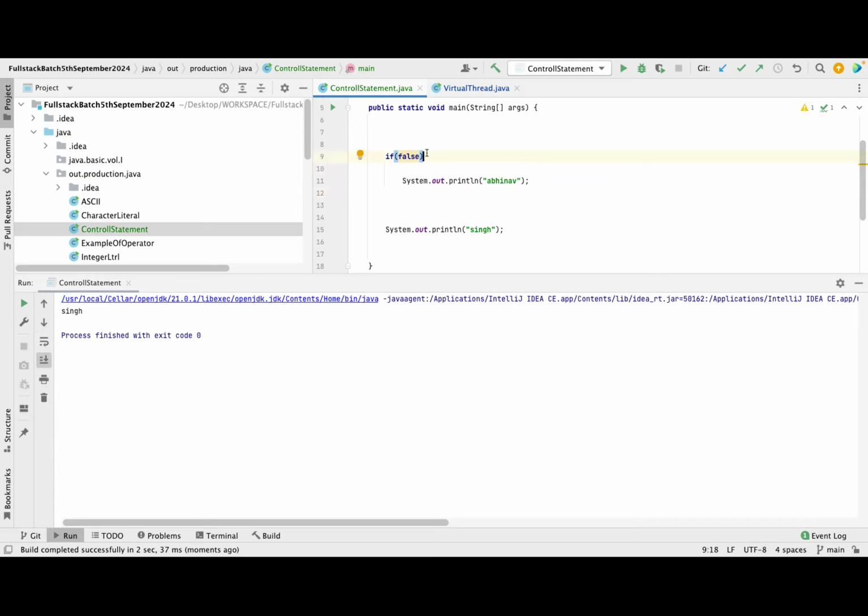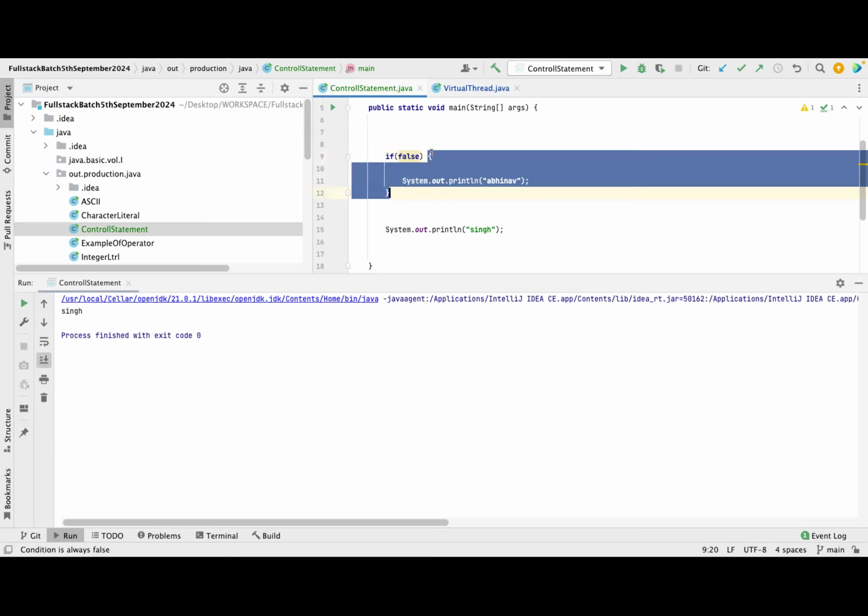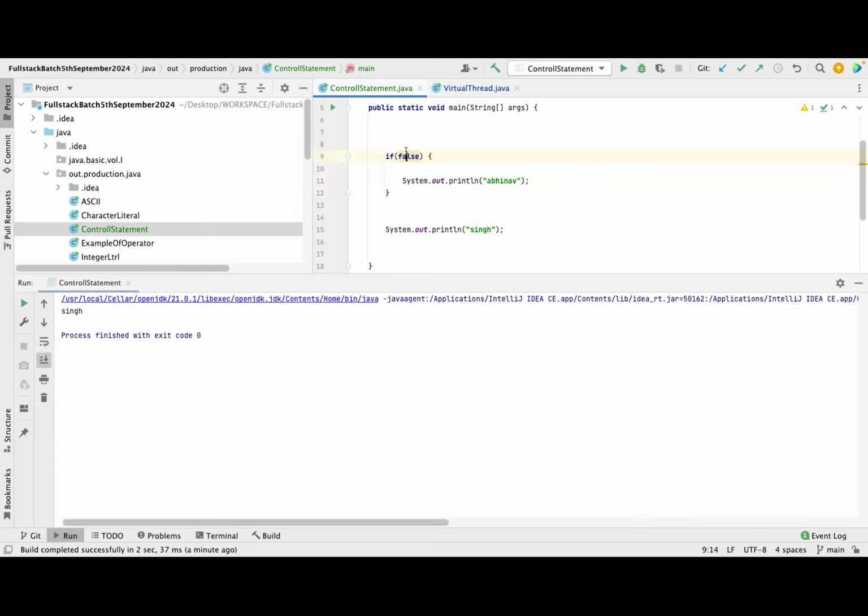If you don't use curly braces, it will always consider the first statement it encounters as inside the block. All other statements, it will assume are outside of the block. Right now I will not go with that syntax, I'm just going through the plain syntax. Now this is false, so basically this block will get controlled by this condition.